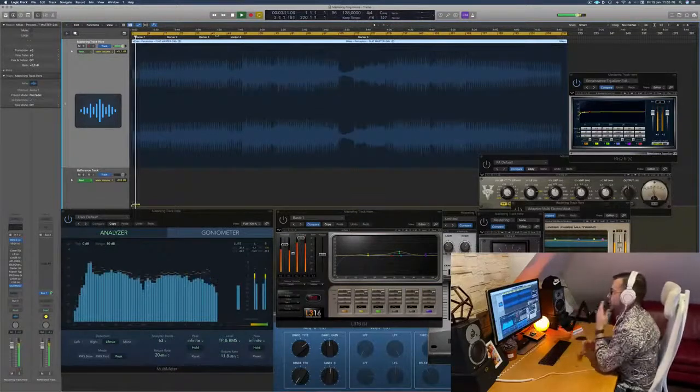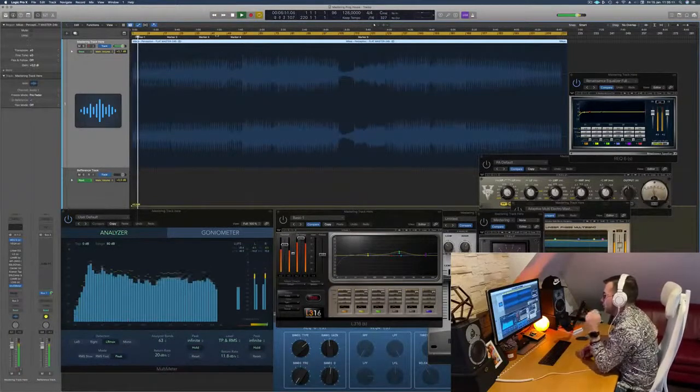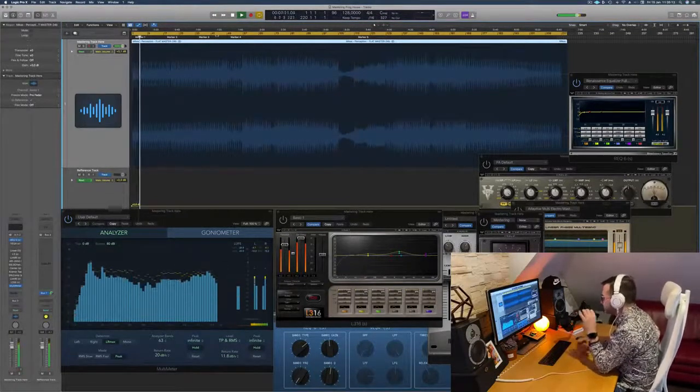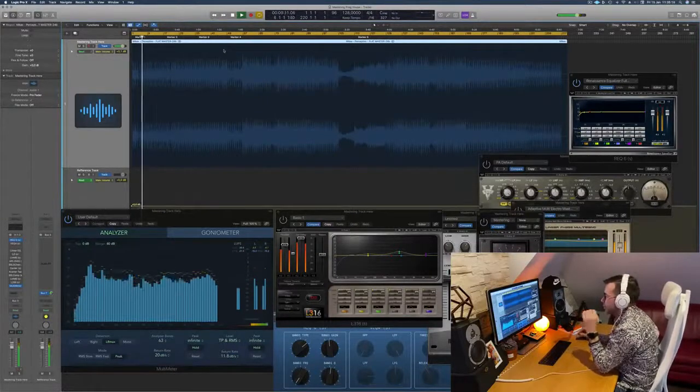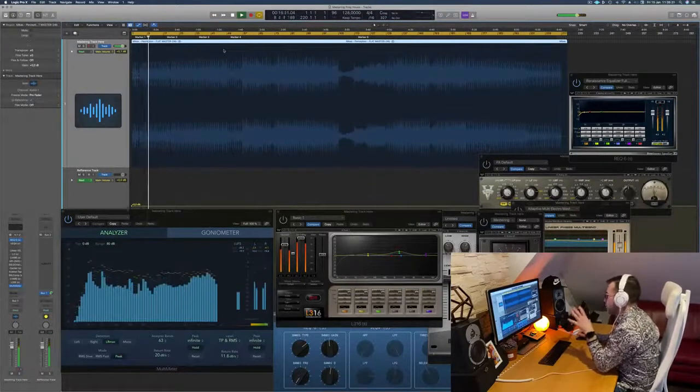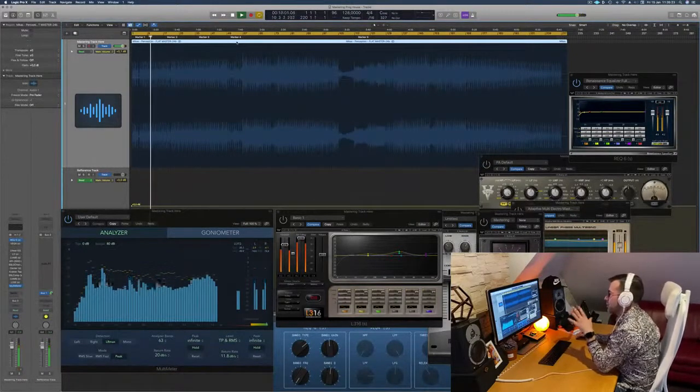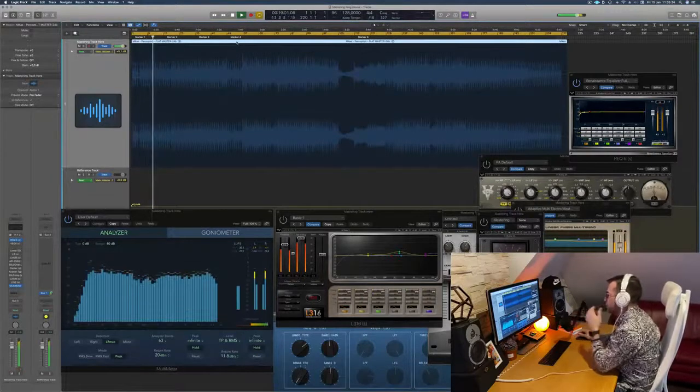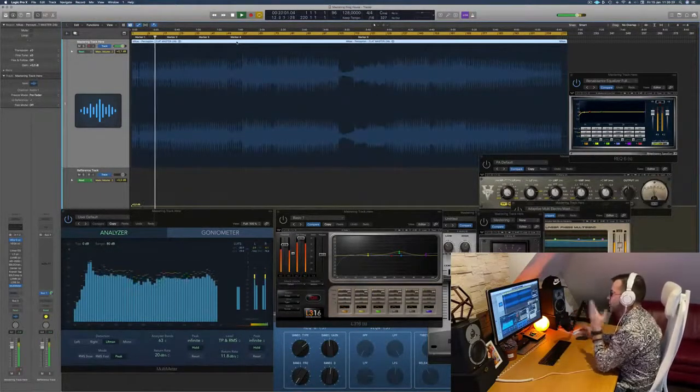So the way I process my tracks is always by slow incremental changes. It's never a drastic 5 dB, 8 dB of compression. It's always 2, 3. Robert Babbitt is a big fan of that. I'm a big fan of his because I was reading about this mastering process and watched some videos, and I was like, wow, this makes a lot of sense.